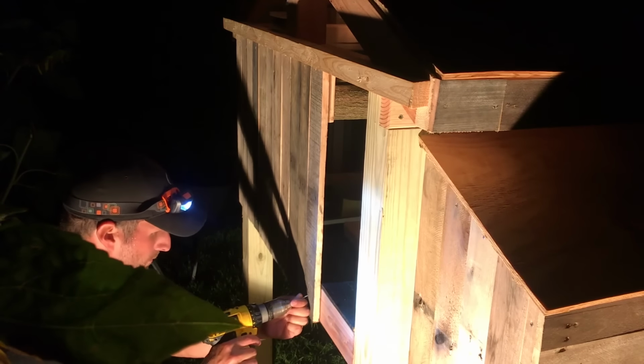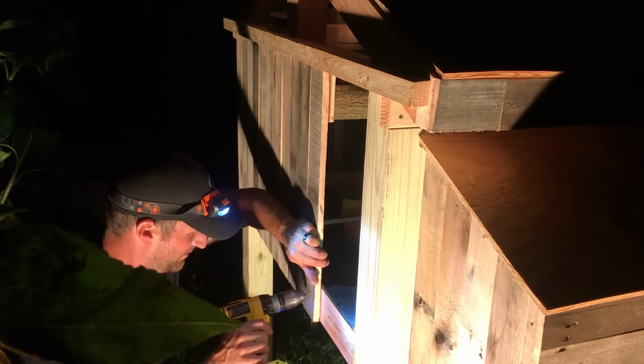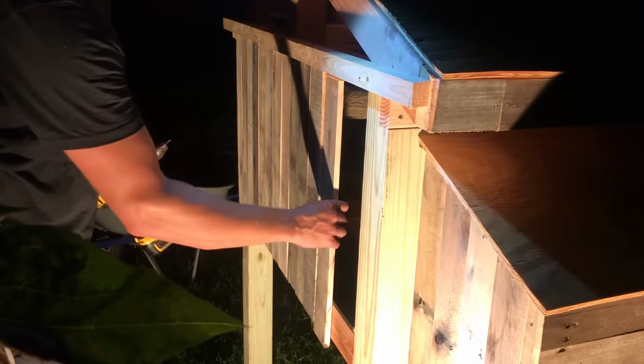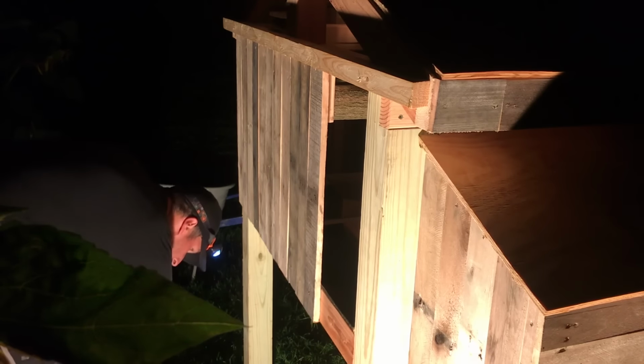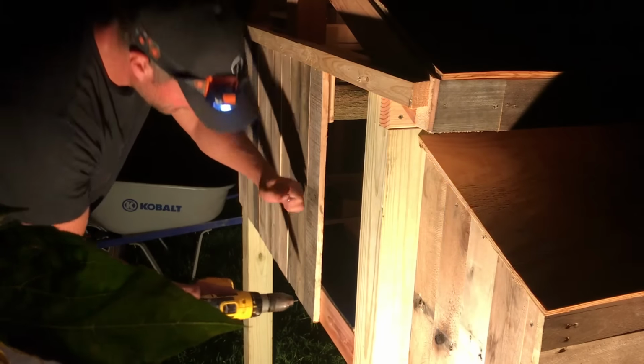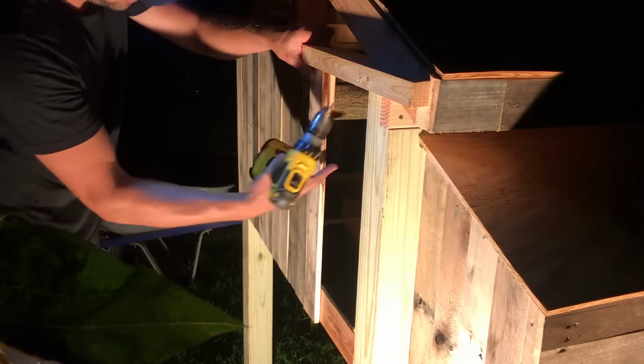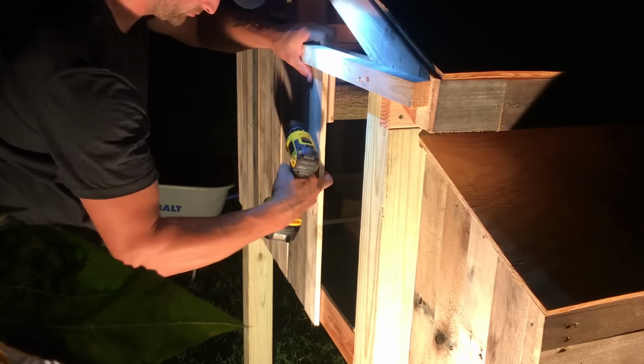What I should have said before, when I was working on the nesting box, a lot of those smaller pieces that I had, I should have used those whenever I had the chance, but instead I ended up using the long pieces and just cut them off. I wish at the end of this coop build that I had some of those long pieces, because I ended up running out and it was a major fiasco.